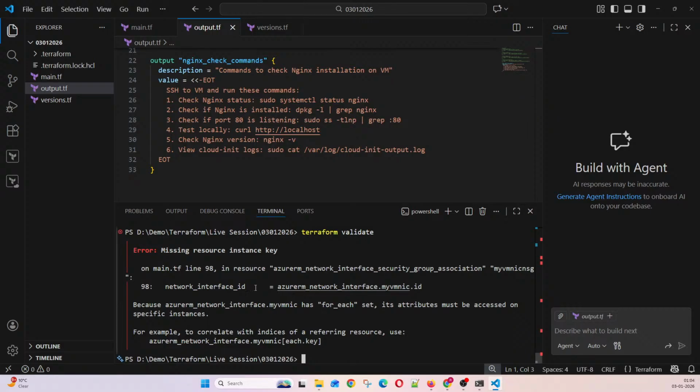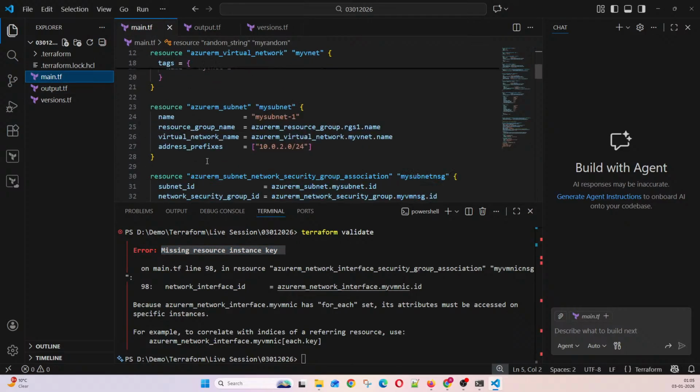Yeah, now we have a different error on line number 98 of main.tf. You can check here. Okay, missing resource instance key on main.tf line number 98.